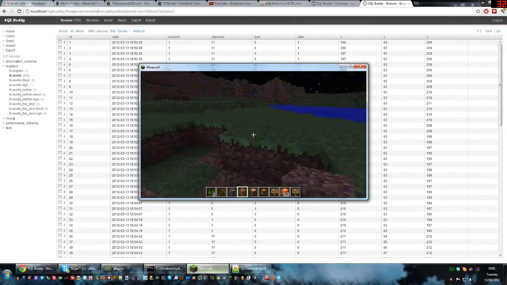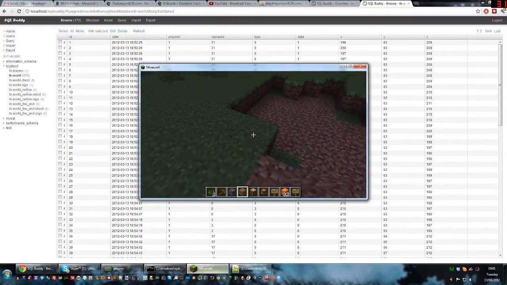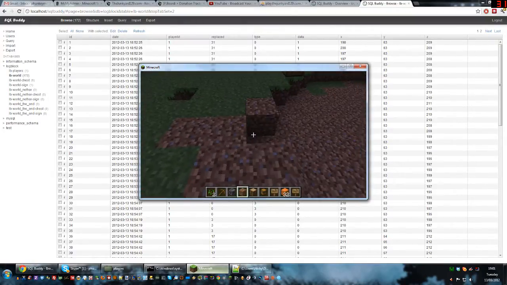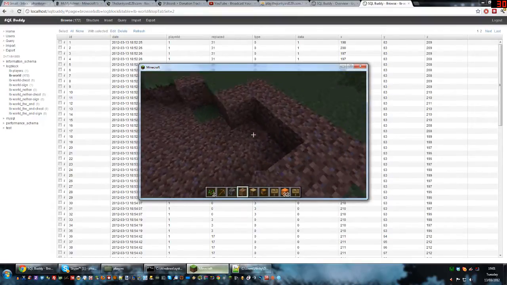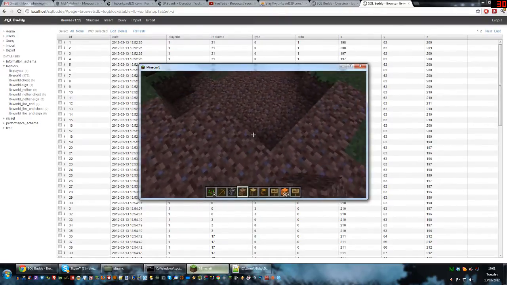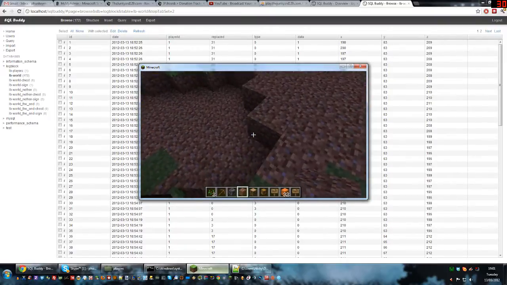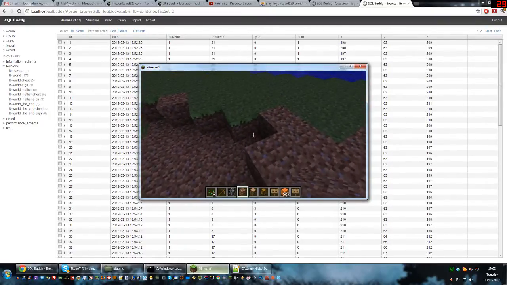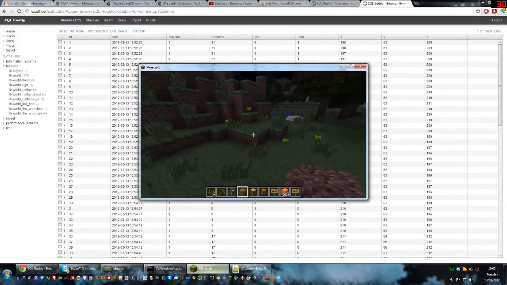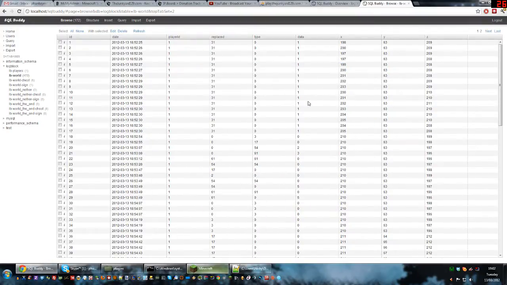So those are basically the main commands that you're going to use, and it's going to cover 99% of your usage. But I would recommend that you look at all the information for Logblock, because it does so much more than what I've covered, and it would take hours to cover it. And if I'm honest, I probably don't know it all myself. I do use quite a lot of the functions, like you can roll back chest access. So for example, say I wanted to roll back somebody, not the blocks they've placed, but just the items they've taken or put into a chest, then you can do that too. Again, look at the guide for information on how to do all of that, because it shows a lot of information.